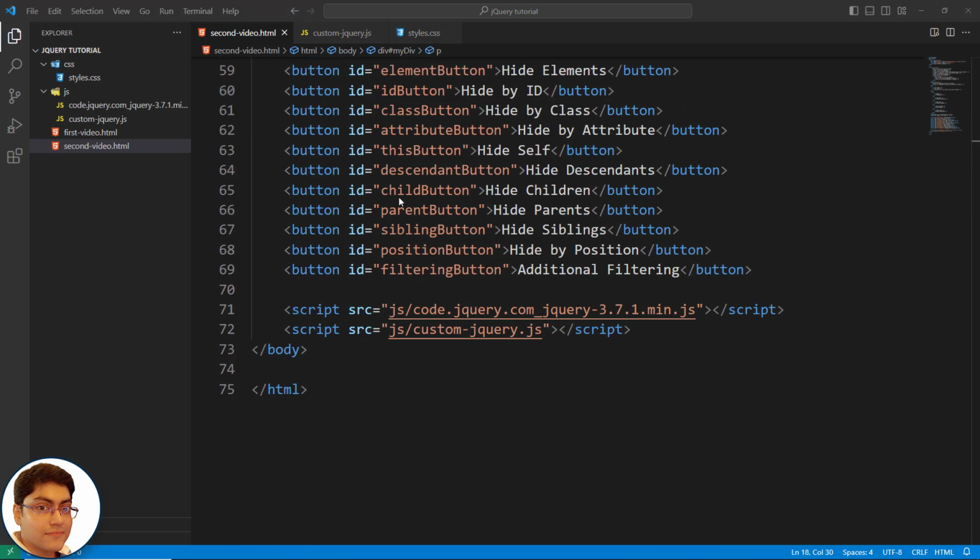I also created this external JavaScript file named custom-jQuery.js and included that using script tag at the bottom of the body, right before the closing body tag. We will write all our custom jQuery code in this file. Note that you should place it after the script tag that links with your jQuery library file. Otherwise, your jQuery code won't work. Use separate files for your CSS and JavaScript code and link them in your HTML document, as it's a widely adopted best practice among developers.